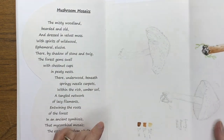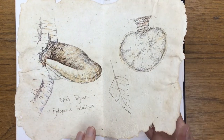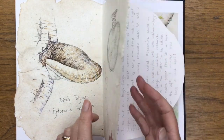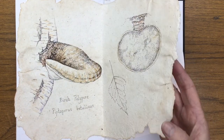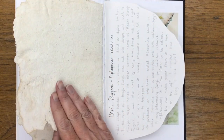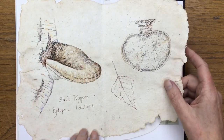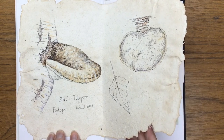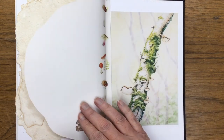And then lastly, we've got this paper actually made out of a mushroom — this is proper fungi paper. It's actually made from the birch polypore that I blitzed up in a blender and compressed to make this paper. I then drew the birch polypore on it. It's actually had a name change again since I drew this, so that's how annoying it can be. And there are just some facts about the birch polypore.